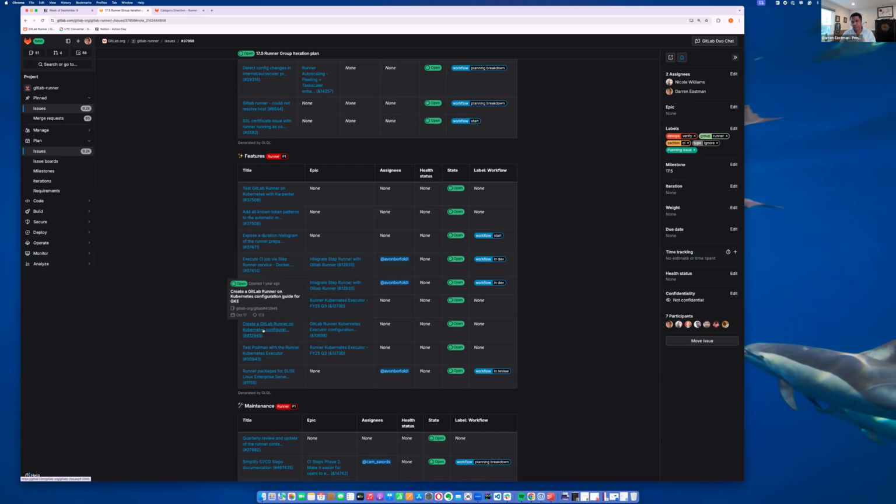Based on your high level requirements, here's what we think the recommendation would be in terms of the kind of compute to use for setting up your Kubernetes-based runners, the type of configuration you might want to consider, et cetera, et cetera. As you may or may not know, our Kubernetes executor is one of the most heavily used or adopted executors for runners in terms of folks that need to host runners at scale. And so this is going to be that first foundational piece that really helps us mature our guidance from a best practices perspective.